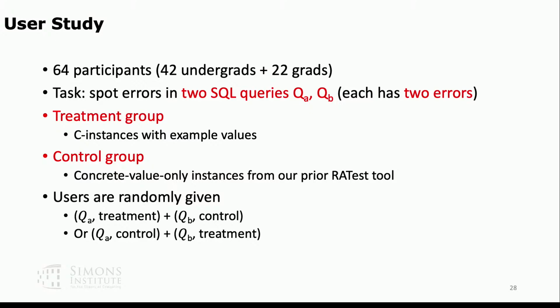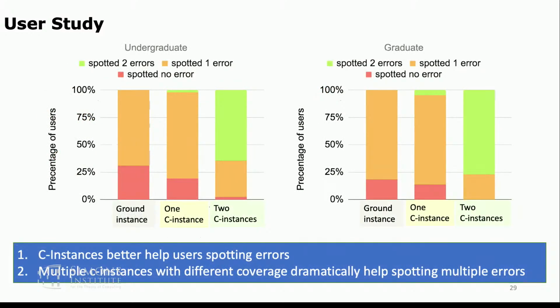Then we showed them the concrete values, the ground instances from our previous work, and these abstract instances. The result was sort of mixed. Ground instances were more comfortable in some sense, while the meaning of the conditional instances took them some time to understand. But otherwise, when we showed them a set of conditional instances, that helped them find multiple errors, which one ground instance could not help them find. So this has promise, and we have to figure out how to make it more understandable to students in a more natural language form.